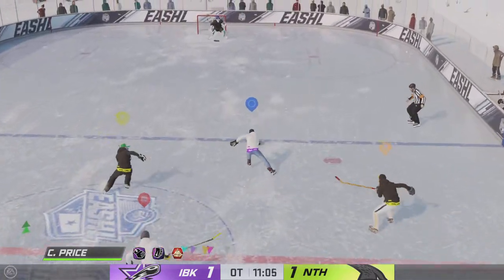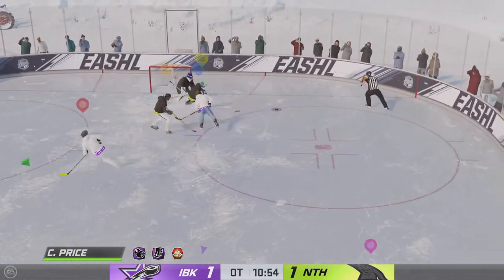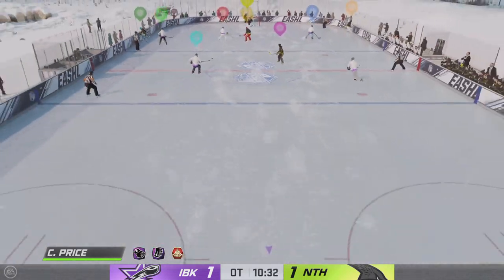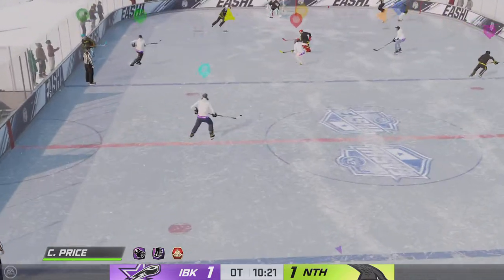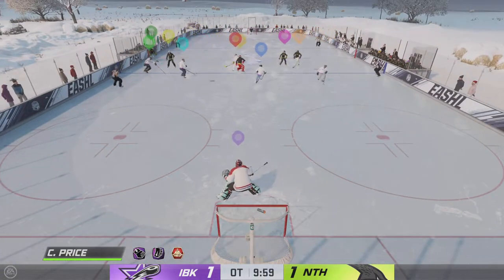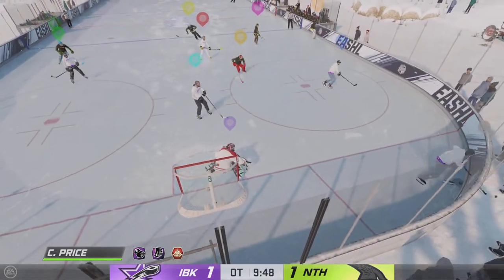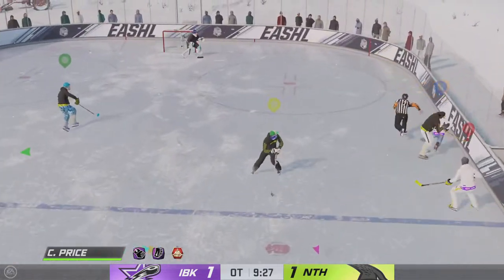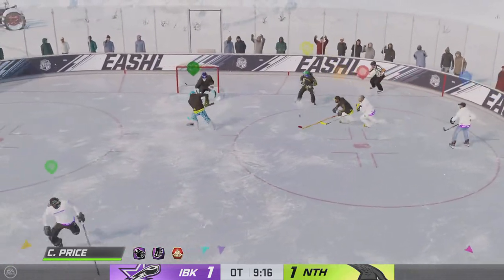Vaughn's, he's got a chance to win it here! Oh, the puck was like an anchor for the forward. He's got a breakaway, but he gets caught from behind. Daly's stick handling in his own zone. Dumps it into the other end. The Icebreakers have it against the wall. Here's a short pass to Vaughn. Solid check to slow him down.